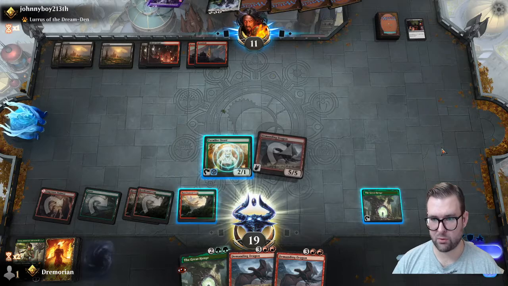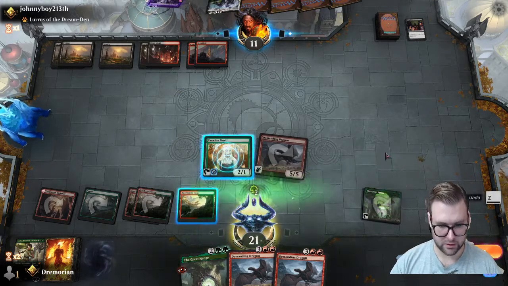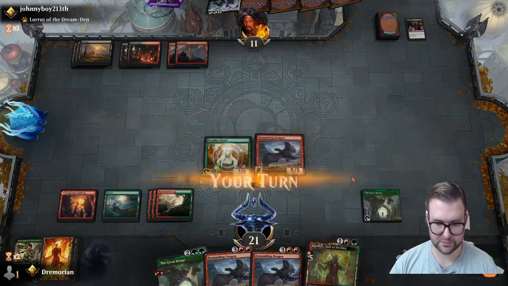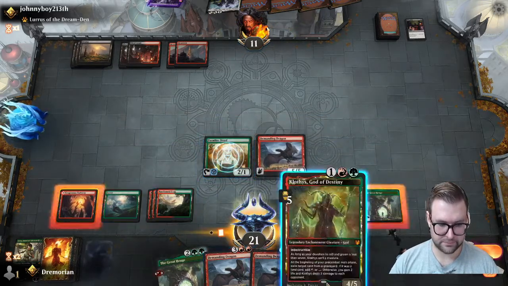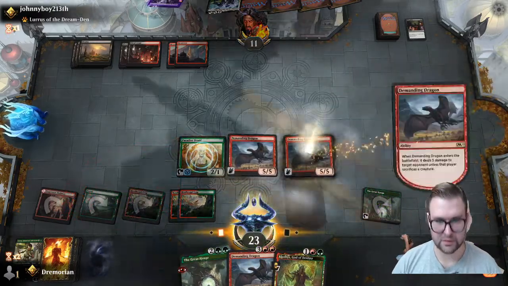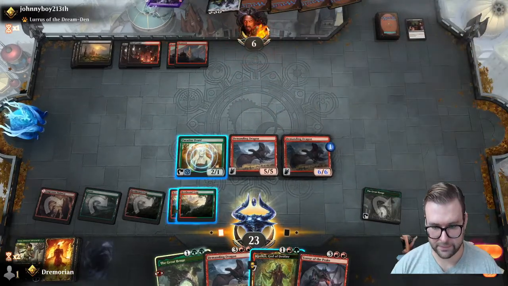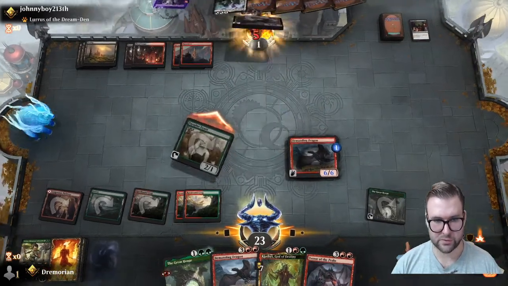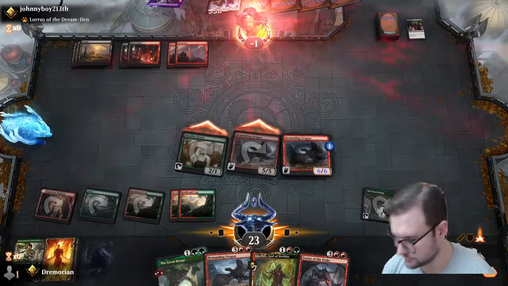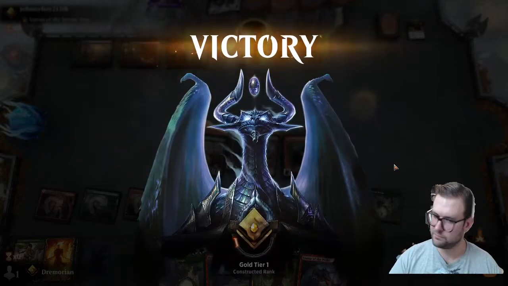Claim the Firstborn will not work anymore. He'd have to have a Crone War. We'll gain some life. No, let's play Demanding Dragon. Take another 5 to the face. It's probably game. Now I will swing them both. Got him. Just like that, my friends. Love it. Let's keep it going.